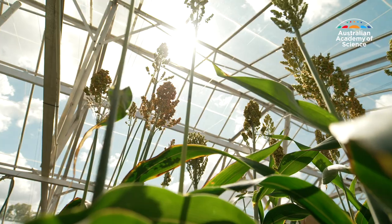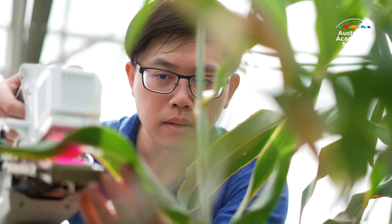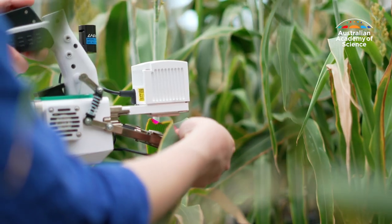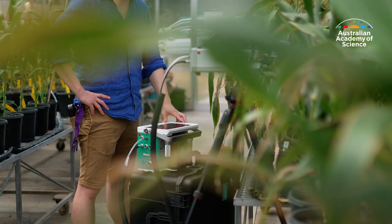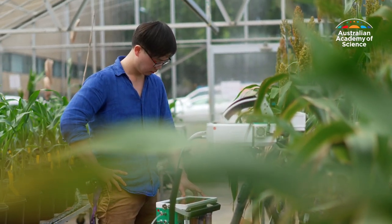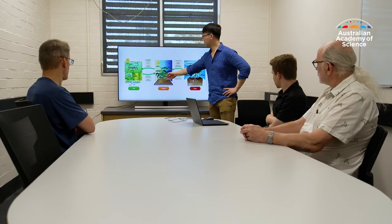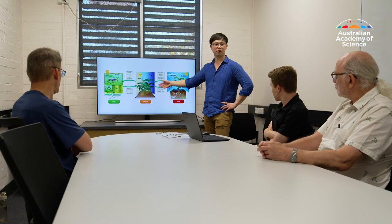And researchers are studying how plants develop in different environmental conditions in a process called phenotyping. Then crop simulation software is used to predict and model outcomes in different conditions to improve yields. We can try to explore which parameters are important for driving yield. And so we can then have confidence to scale out our simulations to broader environments.